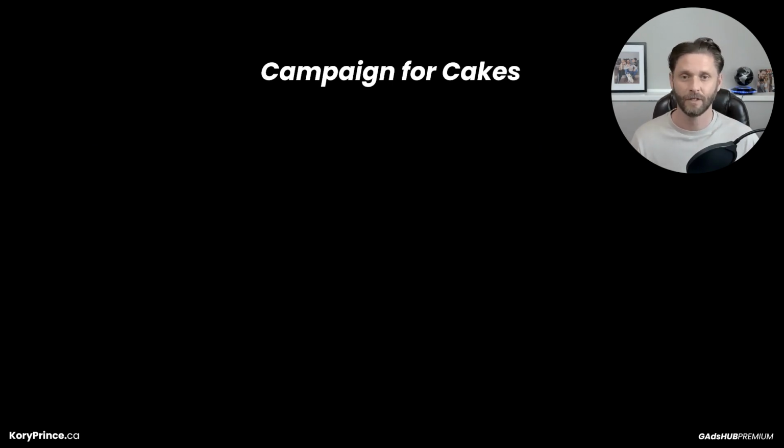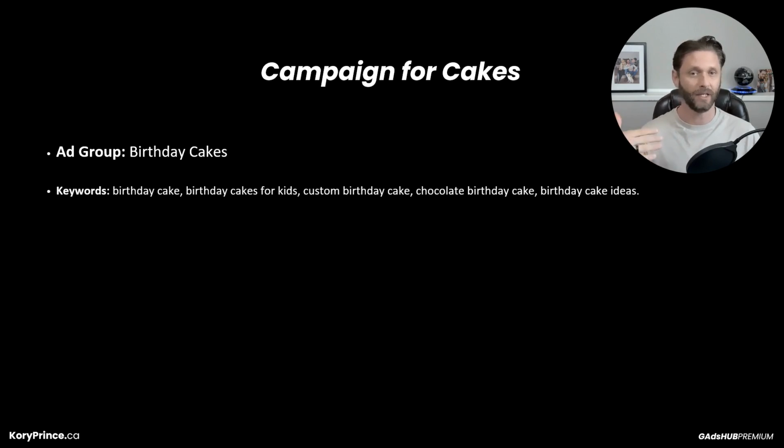So here's an example of a campaign for cakes that is hypothetical, but this is just an account structure, so it can show you what ad groups and what keywords would apply. So the ad group, the first one we're going to call birthday cakes. That's a subset of cakes. And the keywords could be birthday cakes for kids, custom birthday cake, chocolate birthday cake, and birthday cake ideas. So that gives you an idea of what subset of what ad group, so what keywords of what ad group would make sense to trigger ads that are about birthday cakes, trying to either sell birthday cakes directly or get somebody to call or get somebody to visit your birthday cake store.